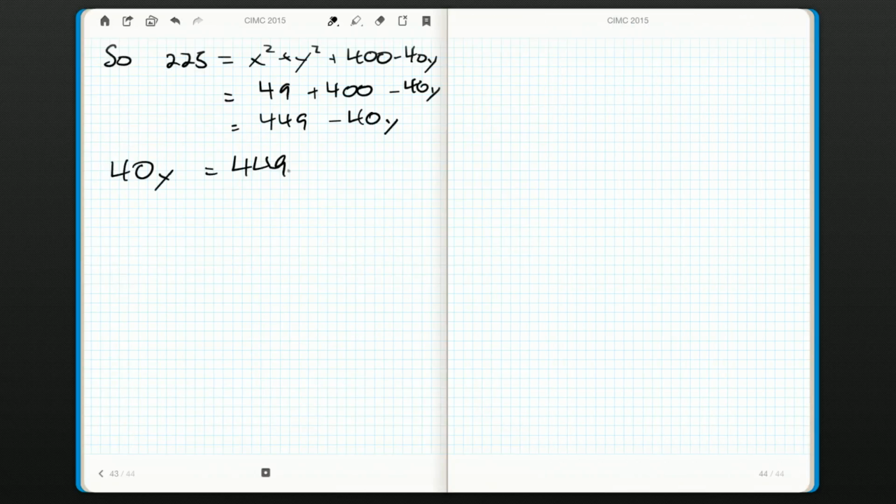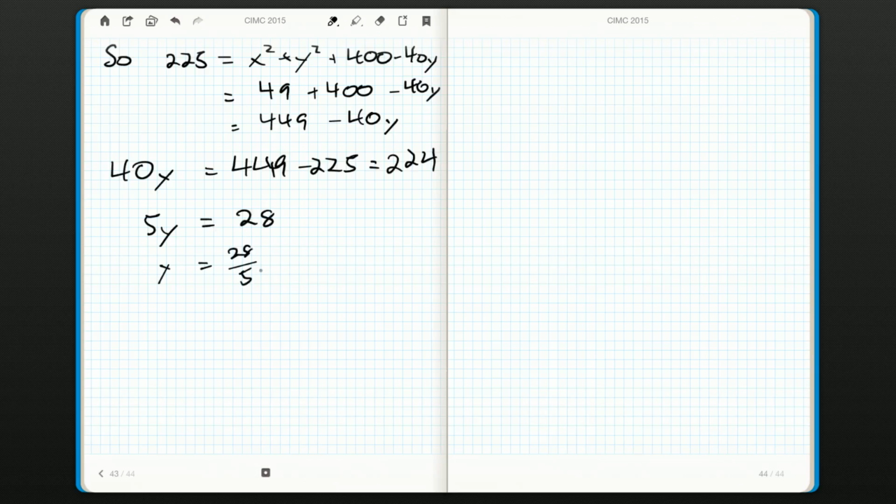We're going to get 449 minus 225, which is 400 minus 200 is 2, and then 49 minus 25 is, it's going to end in a 4, it will be 24. 224. Let me just double check that on a calculator so I don't make any more mistakes today. Yeah, okay, so that worked out great. So both of these have a factor of 4. Oh, I think they have a factor of 8. Yeah, they both have a factor of 8, so we get 5y is 28. Or y is 28 over 5.